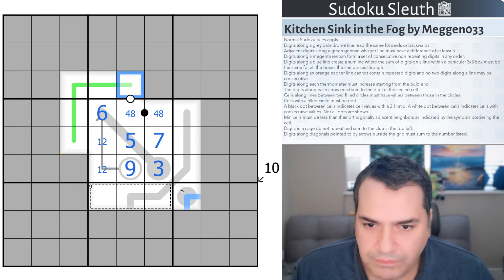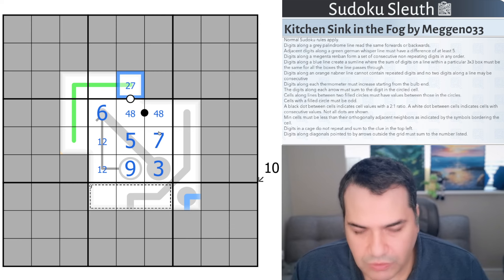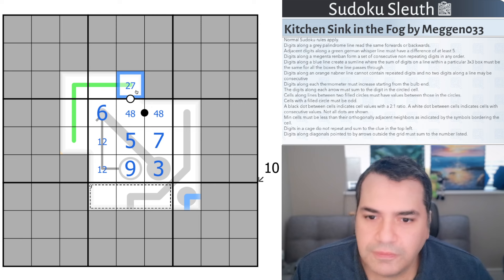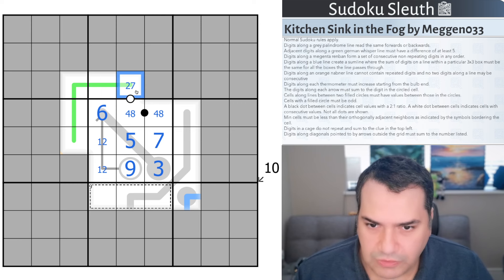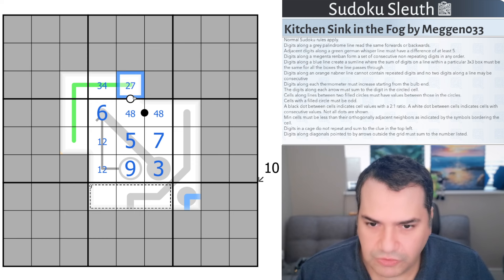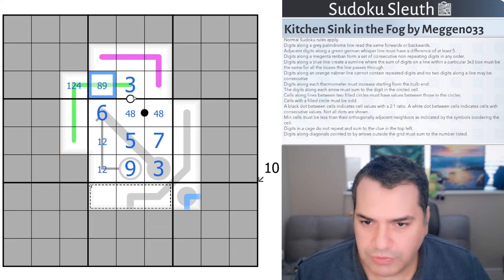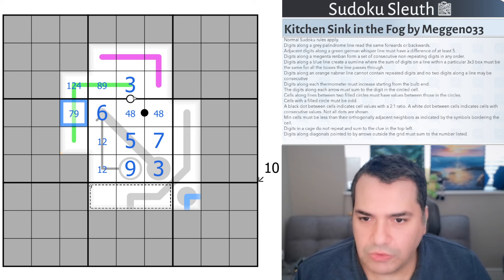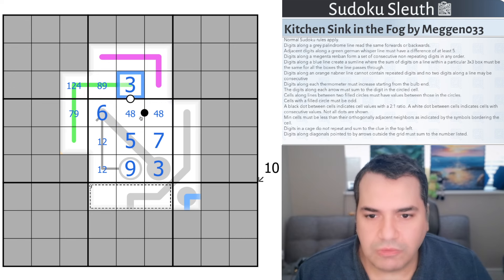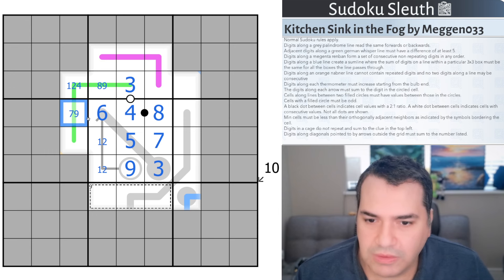This cell on the German whisper line: if it's a 4 I could do a 3; if it's an 8 I could do a 7 or 9 — but 9 is already placed, so 9 is off. The 1 and 2 are gone, so if this is a high digit it needs to be at least 3 or 4, which doesn't work for the whisper. This has to be a 3. Next to a 3, the whisper cell is 8 or 9. Then adjacent cells are 1, 2, or 4 if this is a 9. This has to be 7 or 9 — a high digit that's not 6 or 8.